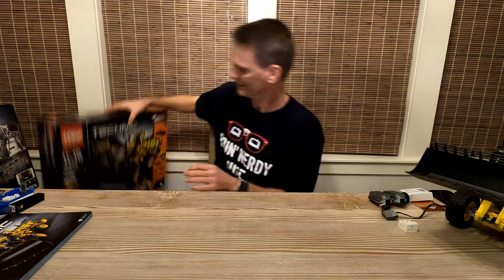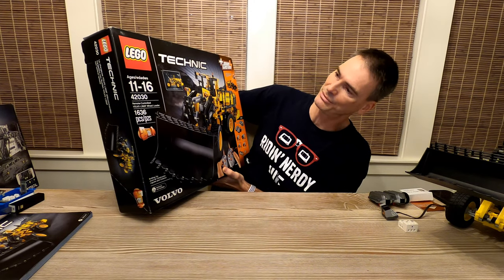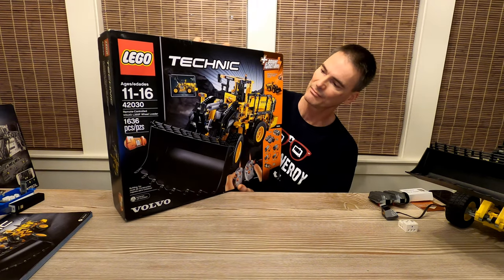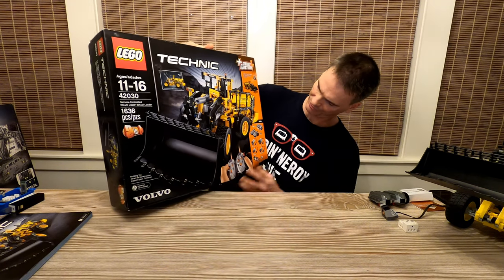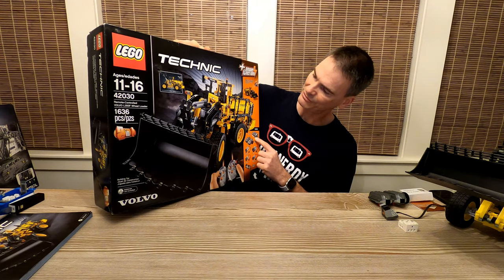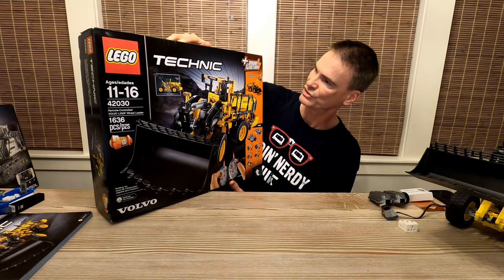So the first thing I did, a couple of years ago, I was interested in getting a model to build that had gears and wheels, remote control, something like that. And I came across the Lego Technic series and I decided to buy this. So here it is. This is the Volvo 350F wheeled loader. And it's pretty sweet. It comes with four motors, remote control.